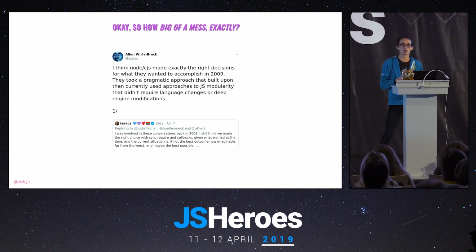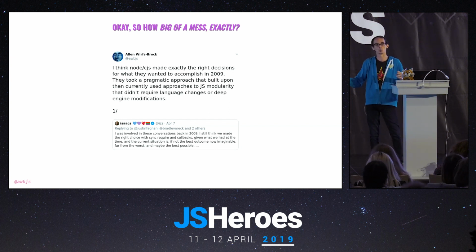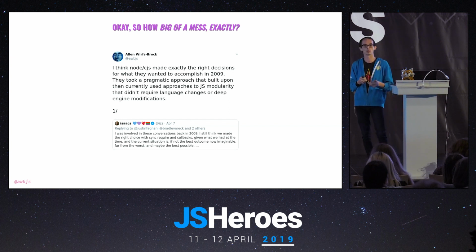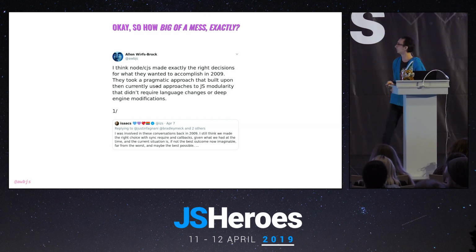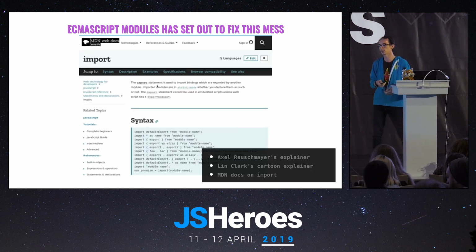This is Allen Wirfs-Brock. He was basically the editor of the ECMAScript specification until they shipped ES6, or ES2015. And while a lot of people are moaning about how CommonJS was really messing things up, I mean, CommonJS is literally just: I take your code, slap some headers in front of it and back of it, evaluate it as text, and create a function out of it, which is like, pfft. It was not very complex, and a lot of people complained that it probably should have been more elaborate. In this tweet, Allen disagrees, but everybody can decide for themselves. The mess is already made, however big it is.